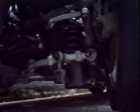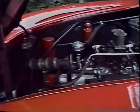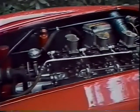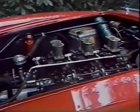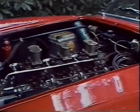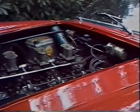For the 6th consecutive year, Ferrari also swept the Tour de France, with SWBs taking the first 3 places in that prestigious event. To maintain reliability in his cars, Ferrari did not like to make wholesale design changes. The Colombo-designed V12 had worked well before and would work well again in the 250 series.